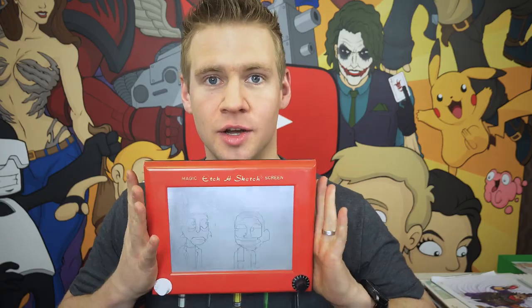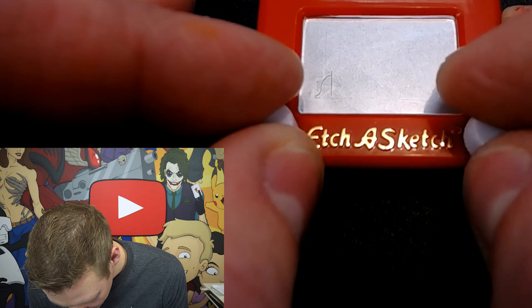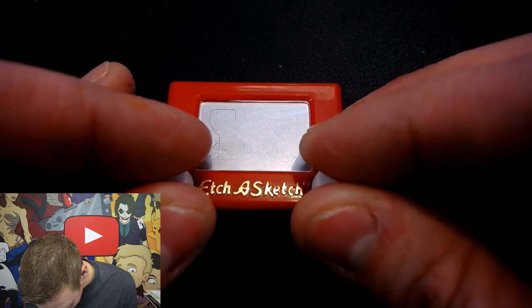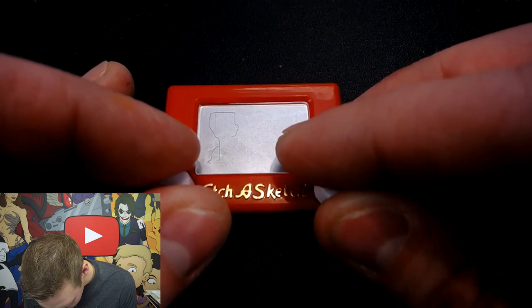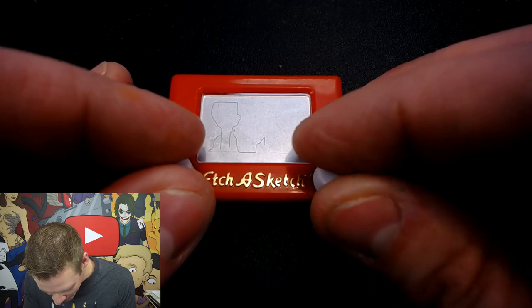I'm going to try and replicate the piece de resistance that I finished my first and only other Etch-a-Sketch challenge having created, Rick and Morty. I feel like that's an adequate challenge. Oh, I forget what's up and down. That's right, this was so annoying last time. Oh, but, oh wait, no, that was down. Oh no, there's no room for spiky hair. We're just gonna have to keep going. This is more of an interpretive piece.